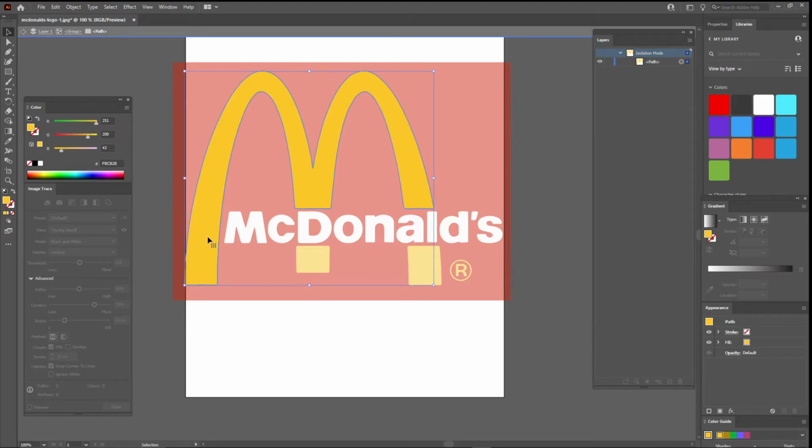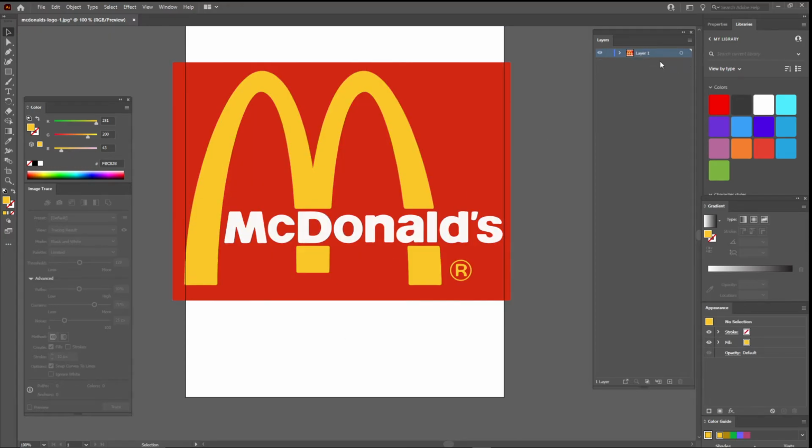If you have multiple layers, for example here, the archway is broken up into three different layers, you'll have to select all three layers and not just this one. So how you can do that is you can go to your layers panel here on the right side, press the down arrow, and you'll see all the shapes here. A vector file, after all, is just a combination of different shapes. So we'll find our archways. Here's one part of it.